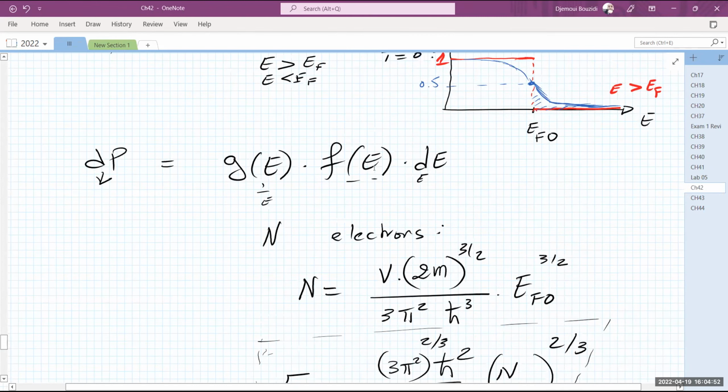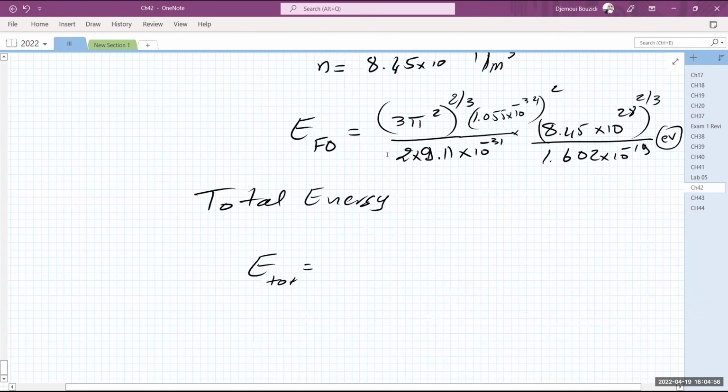But I'm going to go to a special case here, the case where T equals 0, because as I was saying, this calculation is very hard to do in general. So it's going to be from 0 to EF of T, which is very hard to do, of E times G sub E times, because this is a probability, you still have to multiply it by E to find energy. Otherwise, you're going to find a dimensionless number. You're going to find 100% if you sum up really everything in here.